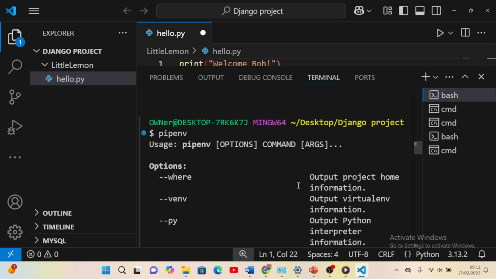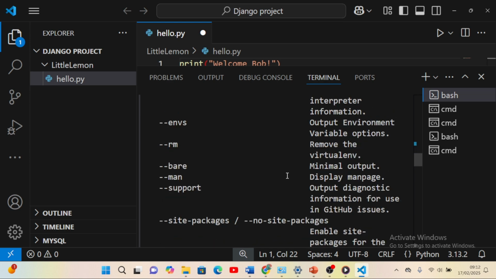So now you can see that we have Pipenv installed properly.